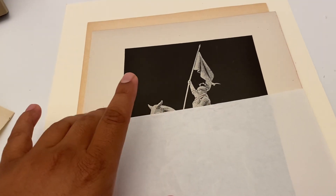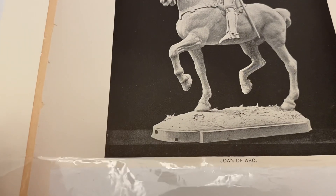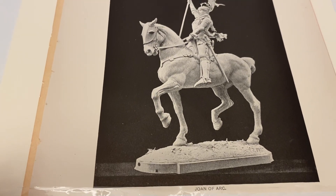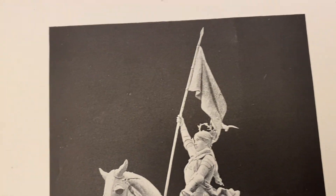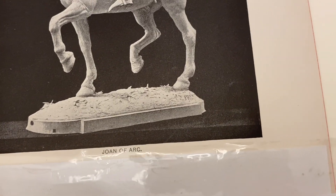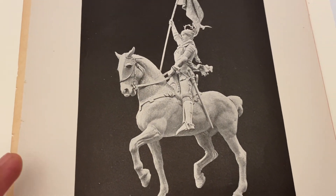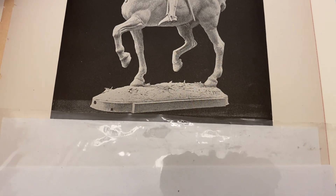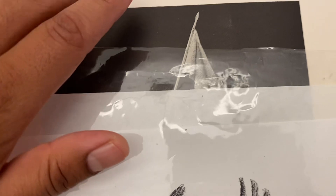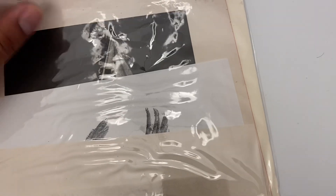And from there we have another engraving. This one I'm not entirely sure what the deal is, but it says Joan of Arc. It's really, really good, and it's super dark tones - they did a really good job on this one. Even the lighting part is well done. And then this one does have a passage to it as well, which I haven't gotten to, but I will do some more research on it. I just kind of wanted to show you guys what was in that.